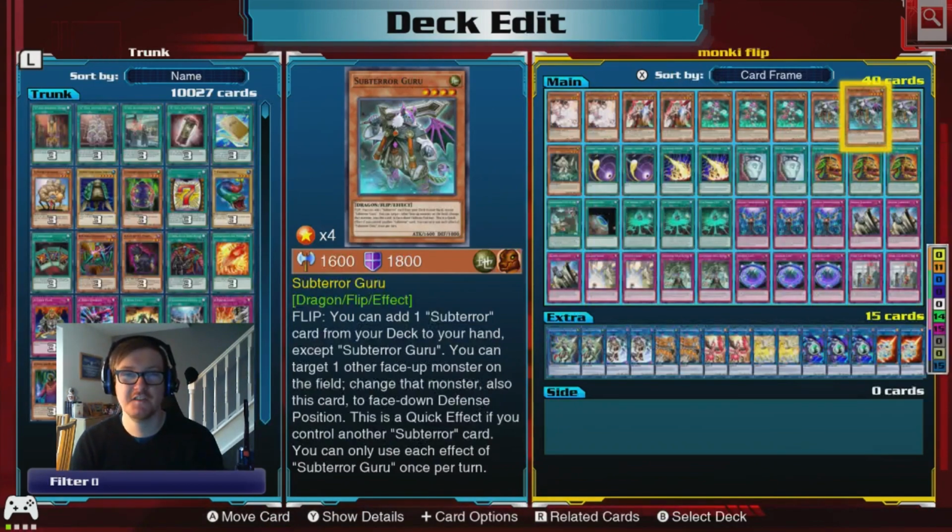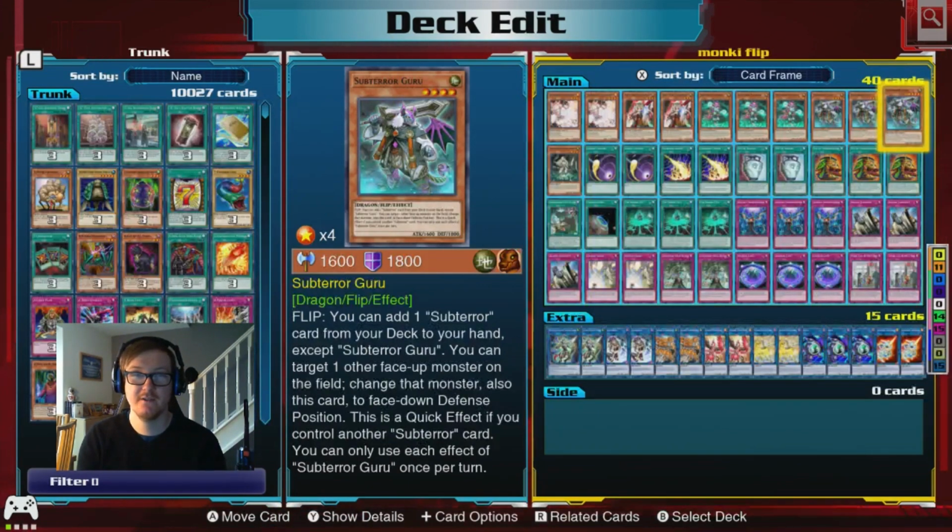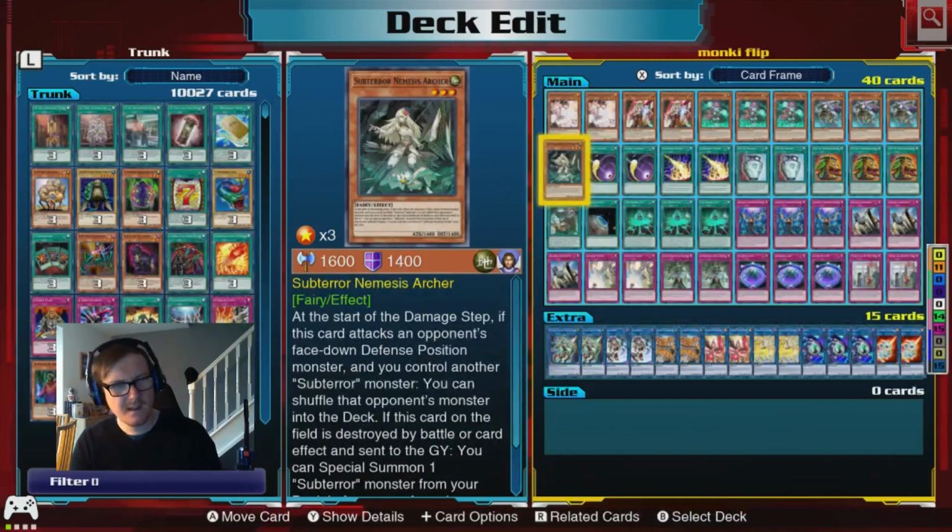This is a quick effect if you control another Subterror card on the field. So that does include the spells and traps, and Fiendess if you control her. If you control another Subterror card on the field, it becomes a quick effect. Absolutely fantastic. It means Guru is just an absolutely great interruption.